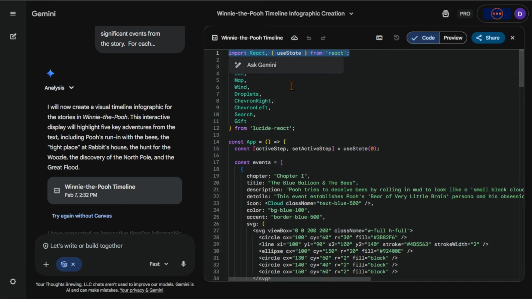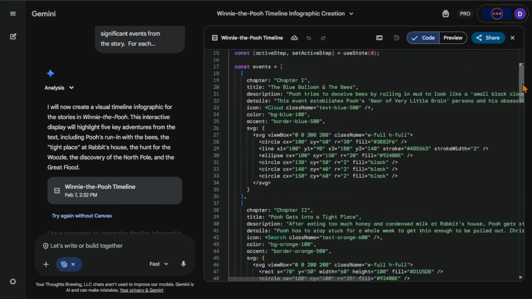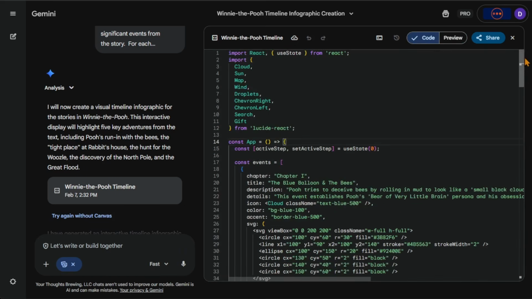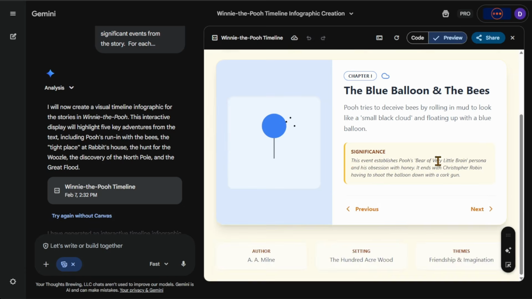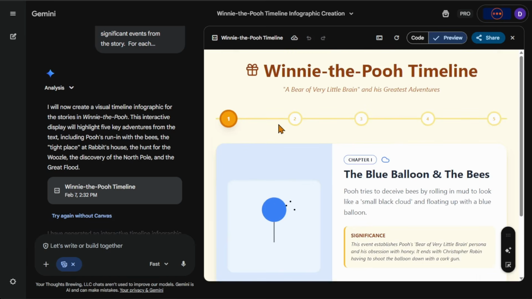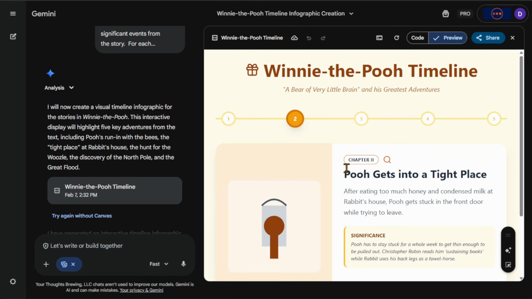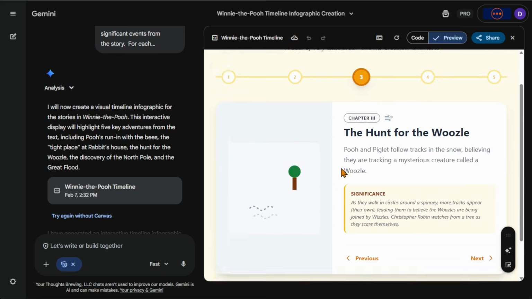And it tells you right here, import React. It actually created a timeline application, which is interesting, and NotebookLM today doesn't actually create applications, so this isn't something that would work with NotebookLM, but it actually created a timeline. But this is now an interactive application. So here's 1, here's 2 on the timeline. I click this, and then everything changes. And then 3, and everything changes.